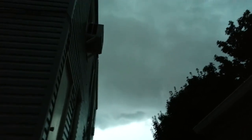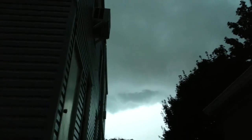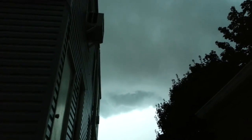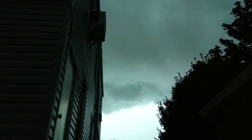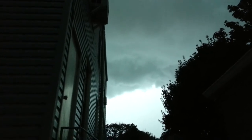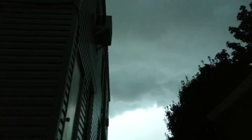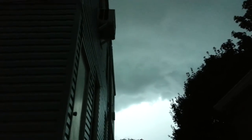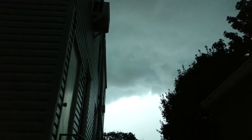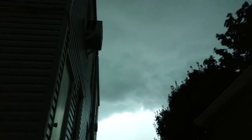These clouds are moving, you can't see it on camera that well, but these clouds are moving incredibly fast if you're not looking through a viewfinder. God's wrath is coming. You could probably speed up this video. Actually, do it, because if I post this on YouTube, on the bottom there's an option to speed up the video times two. Do that, and watch these clouds. And you'll see what I mean. Yeah, we're getting there. Grab a box of Cracker Jacks, kids.